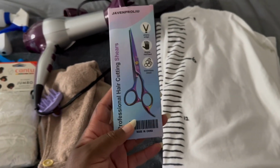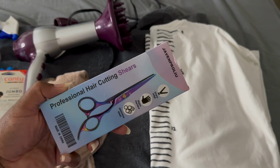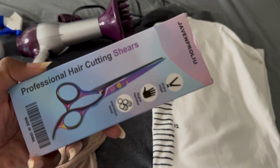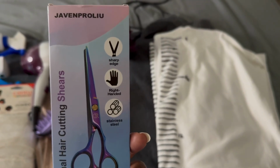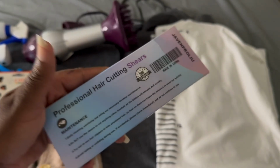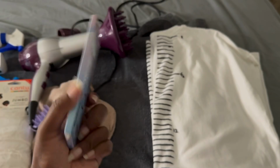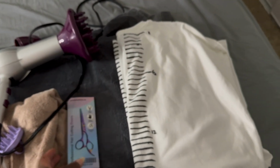And I bought some trimming shears for trimming your hair. I tried to trim my hair, you guys. Epic fail. I'll tell you about it later, but I tried to trim my own ends, but this is still good to have when I have to do touch-ups. I got that from Amazon as well. I can't tell you if it cuts perfectly yet. I still have not used it as of today. Today is July 3rd and I recorded this around June 19th, I think.